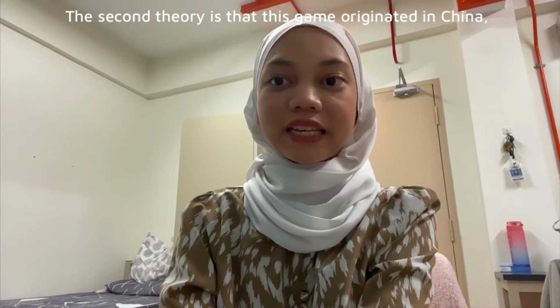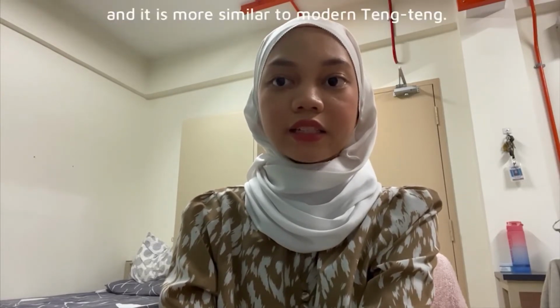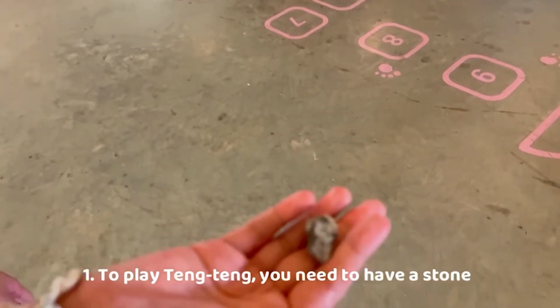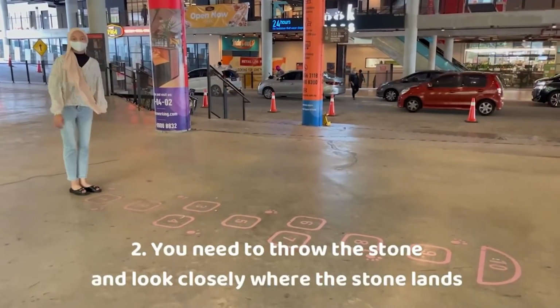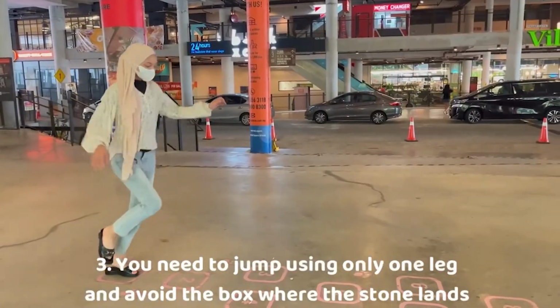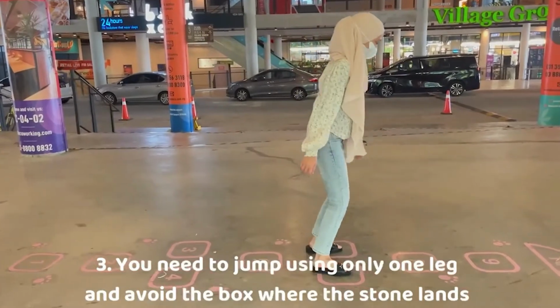The second theory is that this game originated in China, and it is more similar to modern tenteng. First of all, to play tenteng, you need to have a stone. After that, you need to throw the stone and look closely where the stone lands. You need to jump using only one leg and avoid the box where the stone lands.